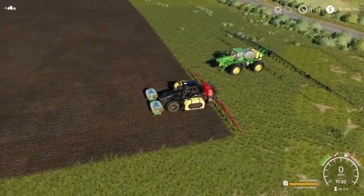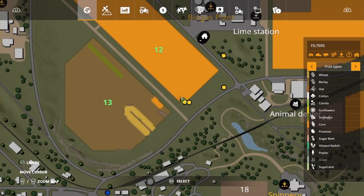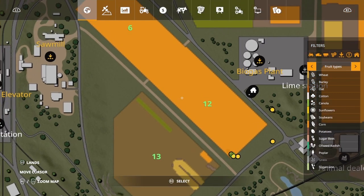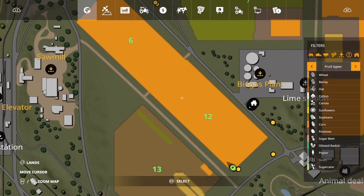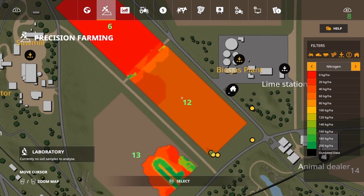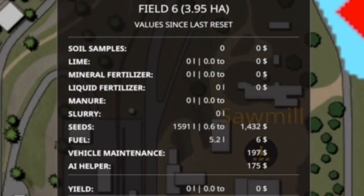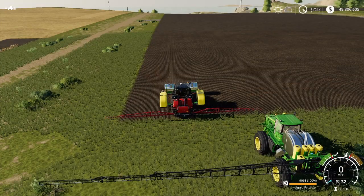All right, so I just about messed up there. Yeah, we got crops in the field. So let's go ahead and take a look at this. You guys can see that we do have corn in the field. All right, and on precision farming, everything is good there. What we're going to do now is come back over here, and we are going to reset all of our values. There's that one. There's that one. All right, everything is perfect.